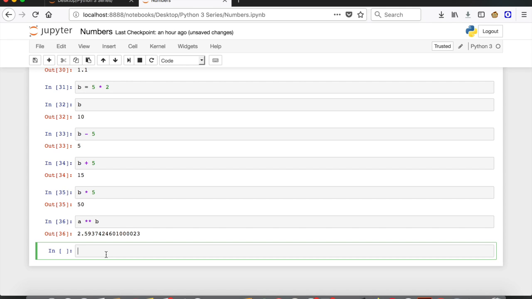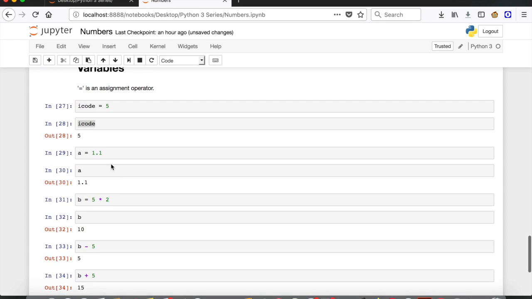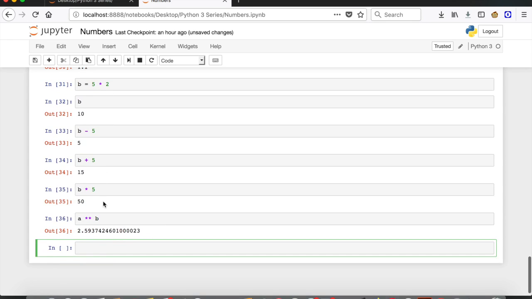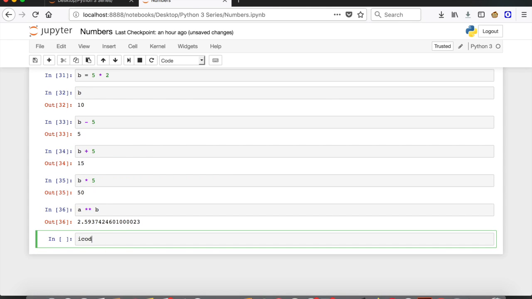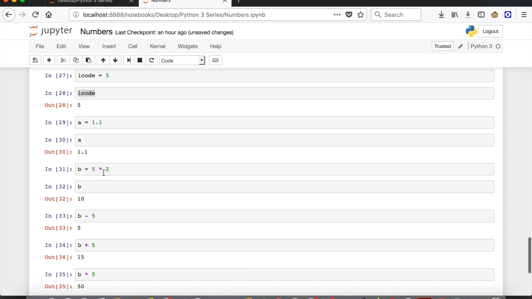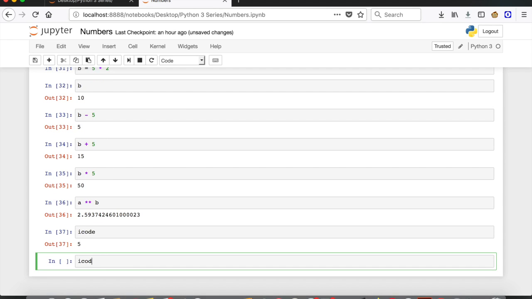And now let me ask you a question. What happens if I assign a value of 10 to I code? Let's see what is present in I code for now. I code has a value of 5, which we stored right here. Now let me store I code with a value of 10. So what do you think will happen? Basically we have a container which has 5 and now we are putting 10 into that container.